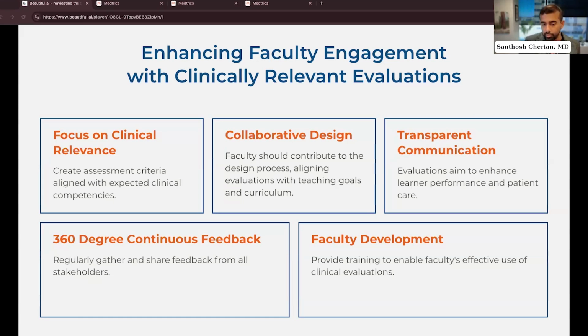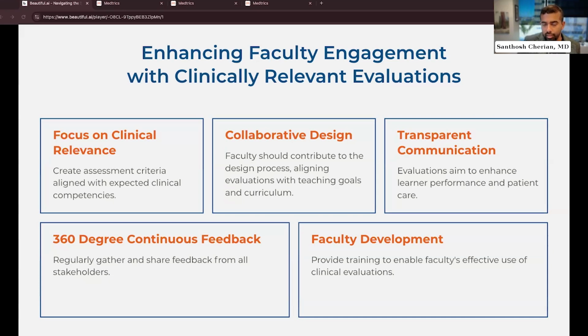Work with clerkship directors or faculty members to create forms that are tailored to that specialty, but each of those questions are mapped back to that standardized set of competencies. So you're getting what you need to compare competencies of students, but the faculty members are getting something that is more personalized to their specialty. So ask a cardiologist about questions related to cardiology, and those questions are mapped back to the same competencies that all other faculty members are answering.